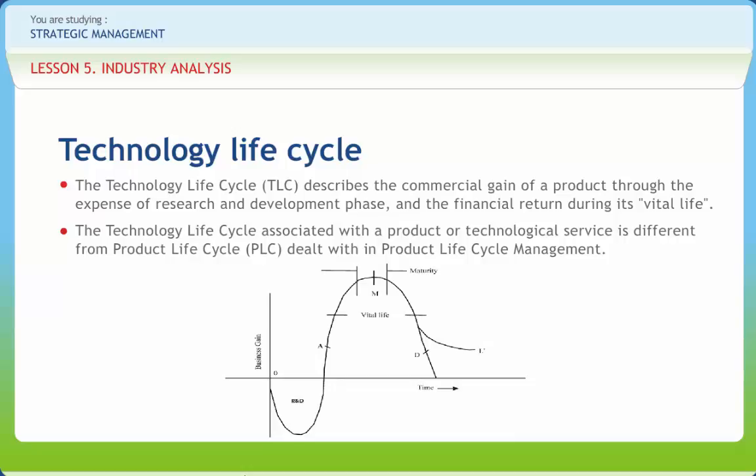The research and development, R&D, phase, sometimes called the bleeding edge, is when incomes from inputs are negative and the prospects of failure are high. The ascent phase is when out-of-pocket costs have been recovered and the technology begins to gather strength by going beyond some point A on the technology life cycle, sometimes called the leading edge. The maturity phase is when gain is high and stable, the region going into saturation marked by M. The decline or decay phase comes after a point D of reducing fortunes and utility of the technology.